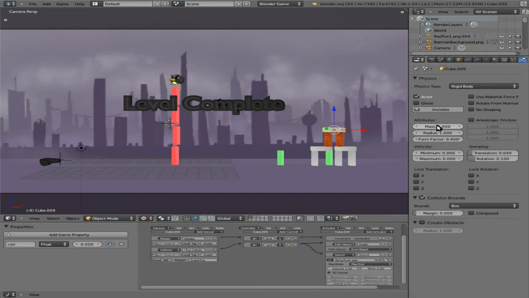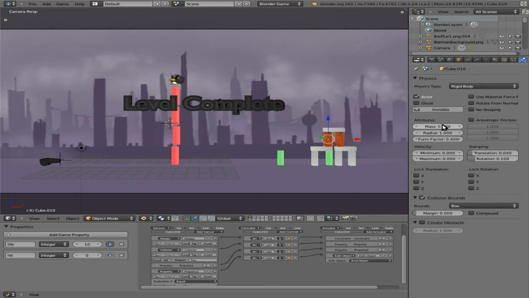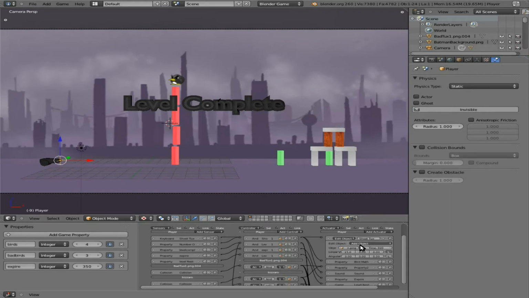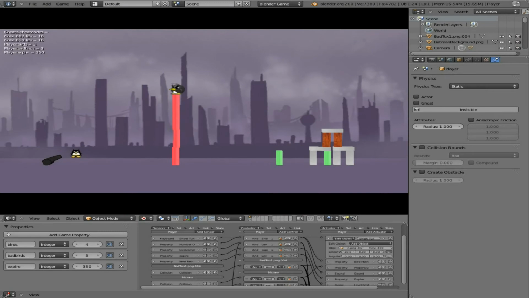Again, it's just a matter of tweaking and tweaking and tweaking the game until you get the movements you want, and then you change something and you realize you have to tweak it some more to get it back how you had it. He still has quite a bit of force going forward. Let's change this to 10. Oh, he just fell to the ground. That was unexpected.